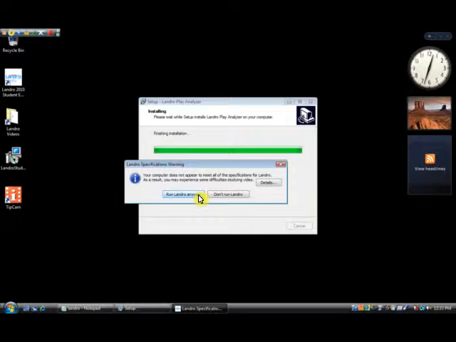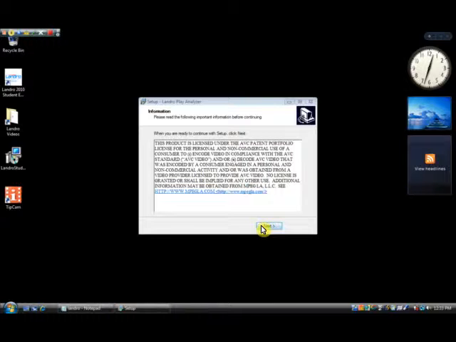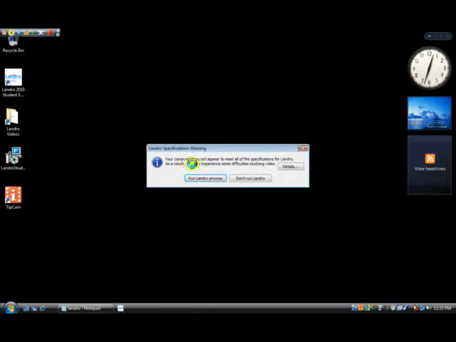You just go ahead and click run anyway, or if you're curious, you can click on details and it'll tell you why your computer is not meeting the Landro specs. So click run anyway, and then you'll just click next and then finished, and it'll launch Landro. Of course, before it launches, it has to tell you that you don't meet the specs first.